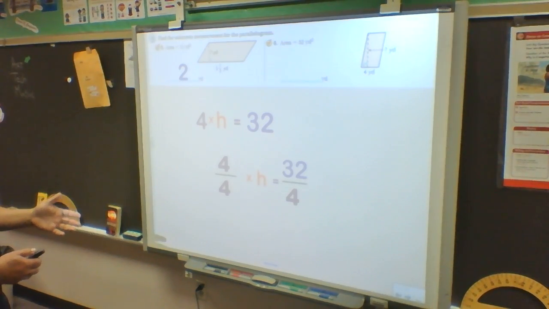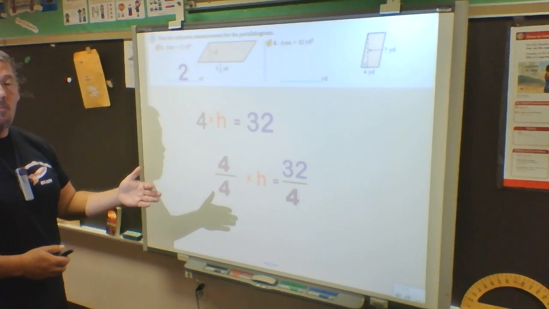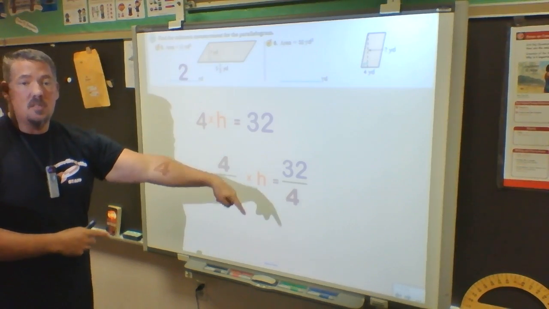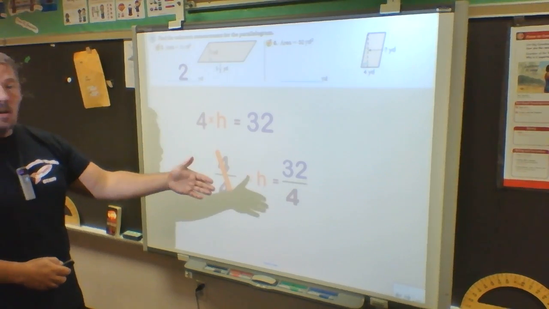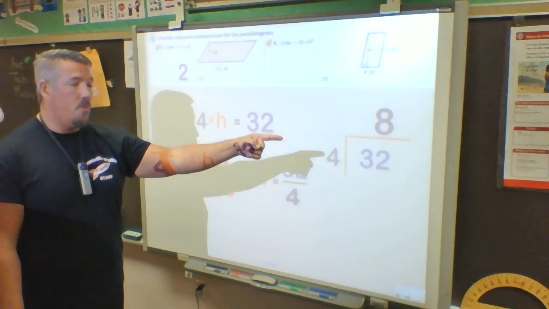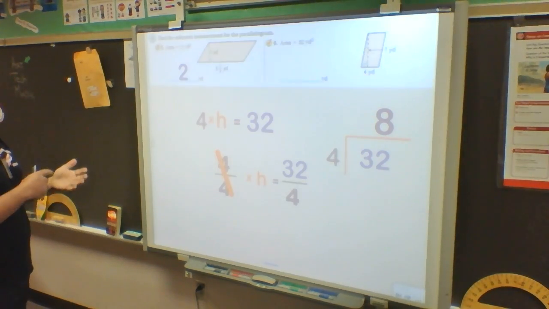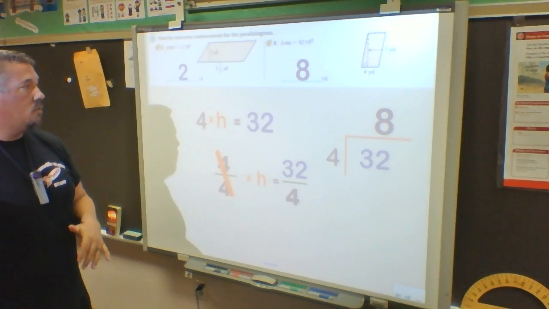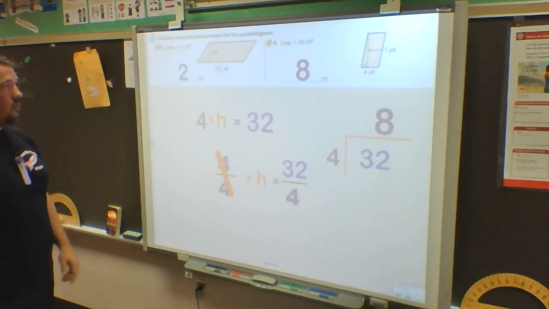And then I have to go through opposite function on the opposite side. I was multiplying by 4, so in order to get rid of 4, if I'm multiplying, I have to divide. So I divide by 4. Opposite side, dividing by 4. So I'm left with h equals 32 divided by 4. And when I take my top number, put it inside the box, divide by my denominator, numerator divided by denominator, 32 divided by 4 equals 8. I know that my answer is going to be 8 yards. What is 8 yards? My height, which I was finding, is a total of 8 yards.